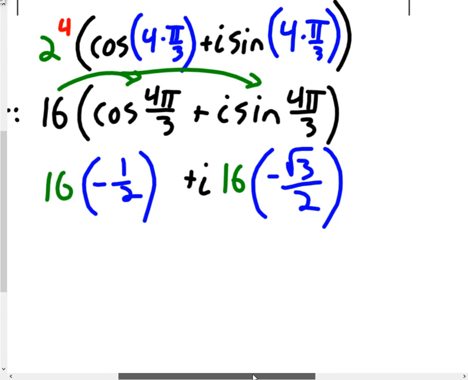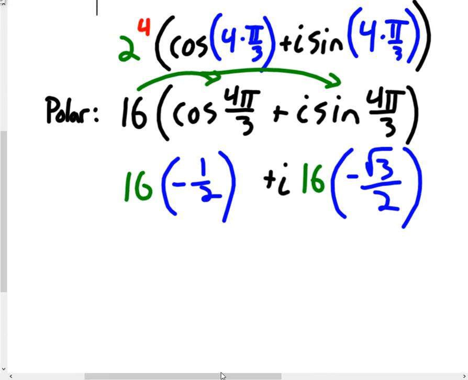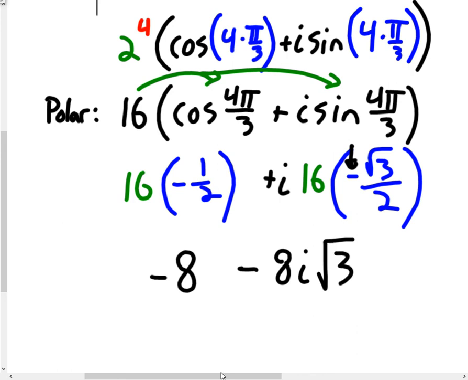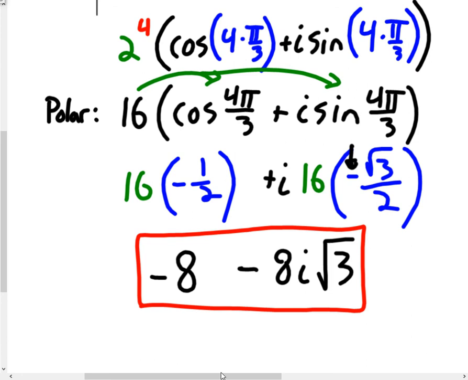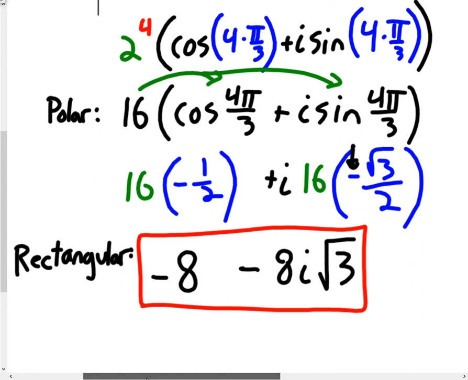So cleaning this up a little bit, 16 times negative 1/2, that will be negative 8. Then when we jump over to the right half, know that there is a little negative sign here. So we'll have negative, same thing, 16 divided by 2 is just 8. We still have an i in that right term, and then also a root 3. So that is our rectangular form. Keep in mind, when they ask for rectangular form, we do need to go that extra step there. So we'll take a look at one more of these. It's already in polar form, and then we'll also take a look at some that start off in rectangular form.